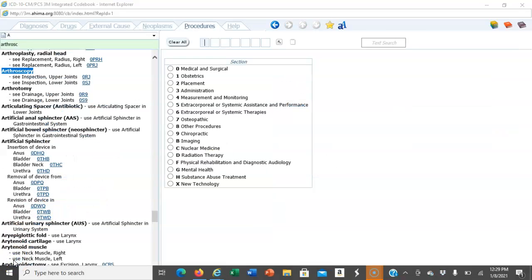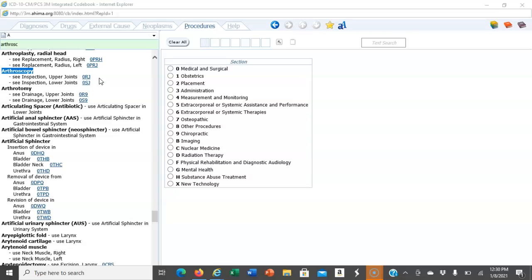So let's take a look at coding some of these procedures. On pages 492 and 493, we start off with an arthroscopy. An arthroscopy is an inspection unless something else is done. In the index, you can see that for arthroscopy, we have the option to choose a table for upper joints or lower joints.